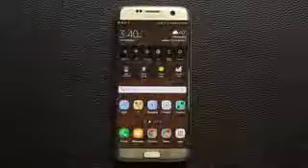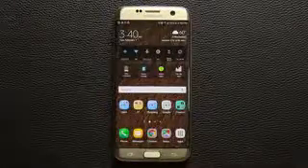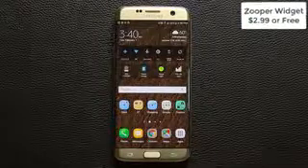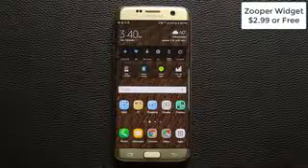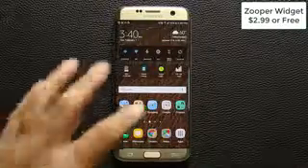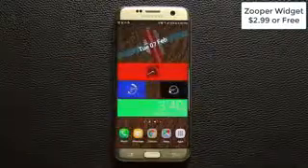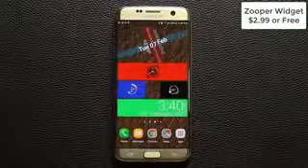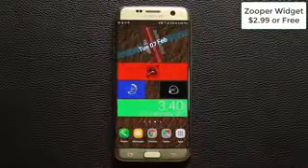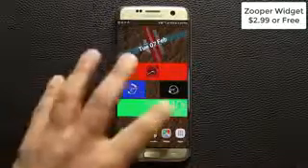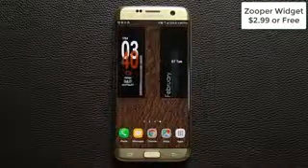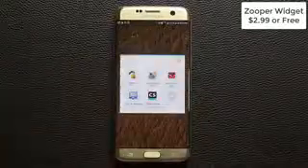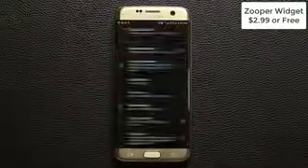Now, the next application is something I've never seen before, nothing quite like it. It's a widget maker, but you can create any widget you want. Basically, you can either use pre-built widgets like these guys over here, or you can go in and the app will give you a whiteboard or a blackboard and you can fill it with whatever you want. Okay, so here's another example of some of the widgets you can use with this application. And here's the app. The app is called Super Widget Pro.